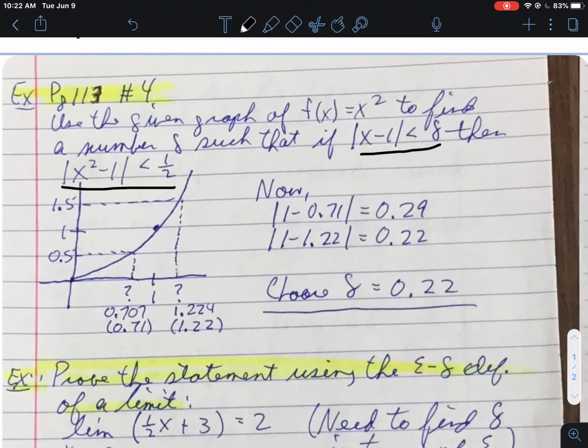That 1/2, there's that distance between x squared and 1, that is your epsilon, right? Because that is the distance between f of x and L. And so like I said, now you graph it. We have the function graphed, x squared. We know what these two lines are: within a distance of 1/2 of 1 puts me at 0.5 and 1.5, right, on either side of 1. And then we find those points of intersection just as we did before.